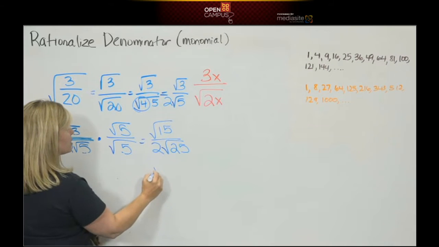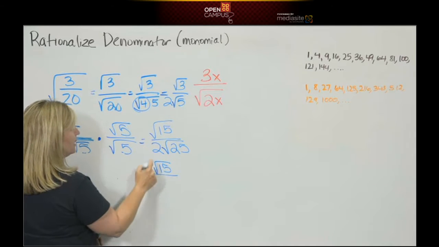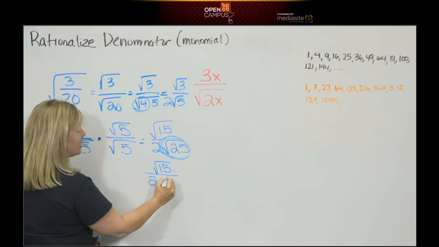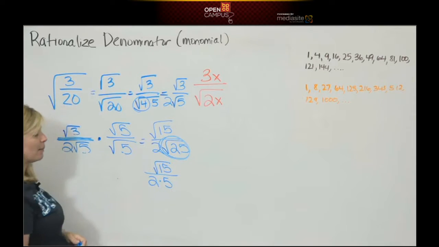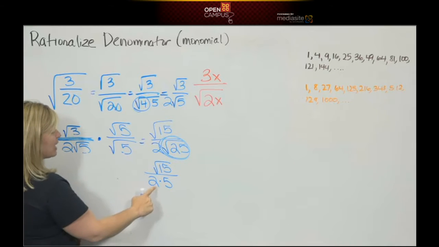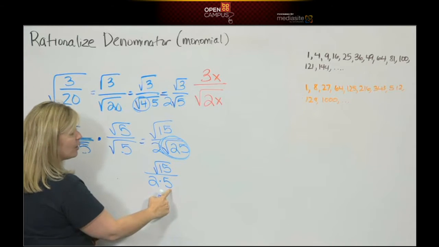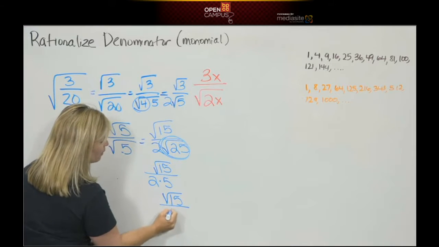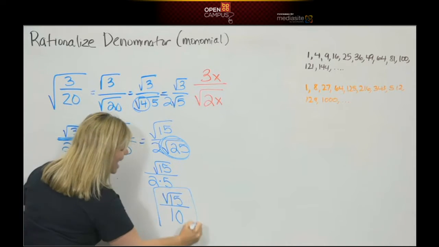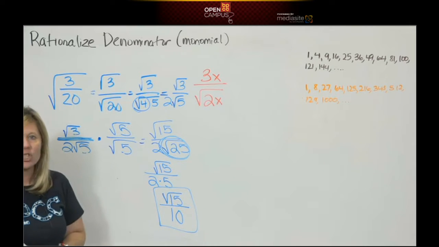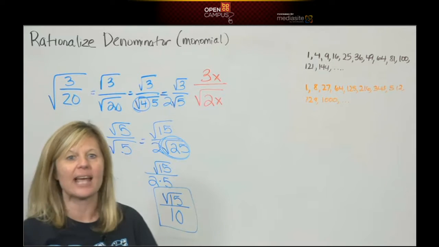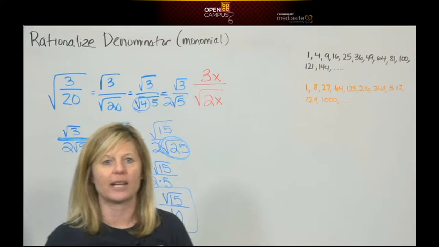In my numerator, I still have square root of 15. In my denominator, I have a 2, but I now know the square root of 25 is 5. And that's connected by multiplication. So that makes my denominator 2 times 5, which is 10. And if I write in algebra square root of 15 over 10, that is an acceptable fraction because the denominator is a whole number. I could walk in class and say divide into 10 groups and you all understand.